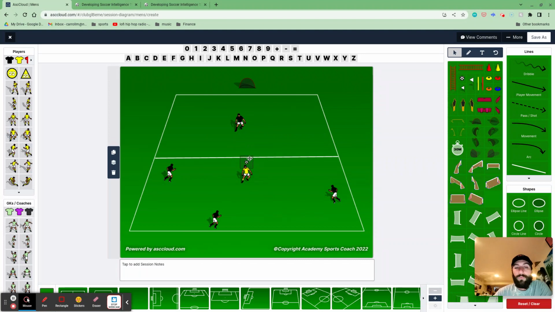So what we have here is the 3 players here are going to play around in this area to get the pass to this attacking player, who then can score a goal. So the whole concept here, and again, the concept behind these Developing Soccer Intelligence through the 44 books is getting your players to understand the game by analyzing the small version of the 4v4, the 2v2, the 3v3.